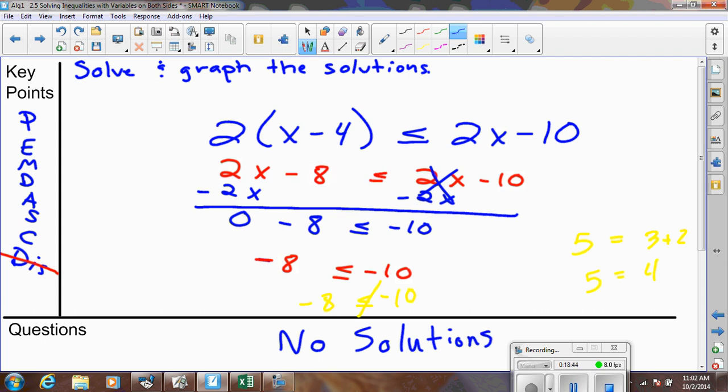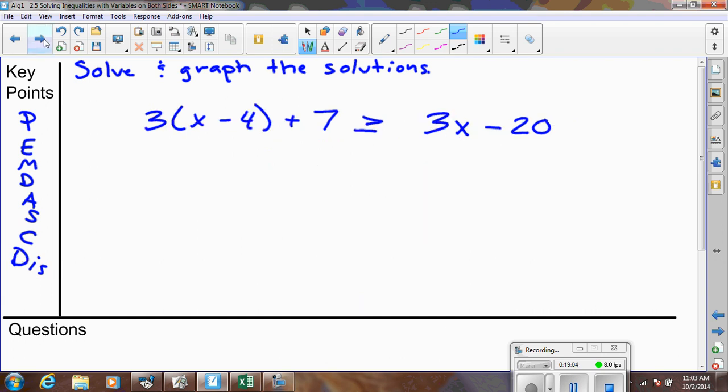The structure is a little bit different from when we were doing equation solving in that we won't say, are the two numbers equal? Instead, we'll be doing a less than, greater than comparison for, is it true or is it not? Because this is never true, it's no solutions.